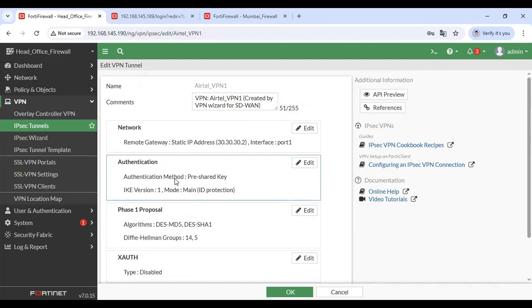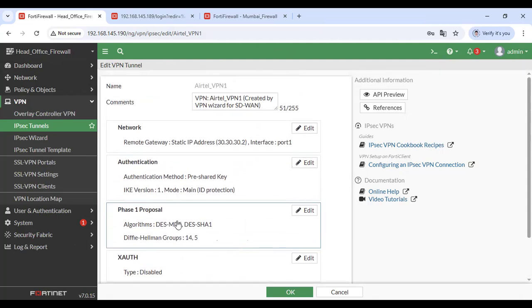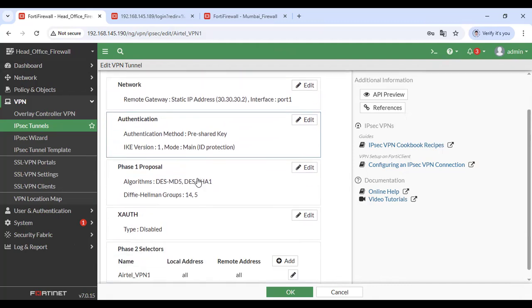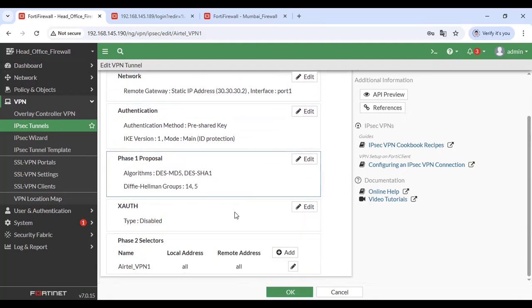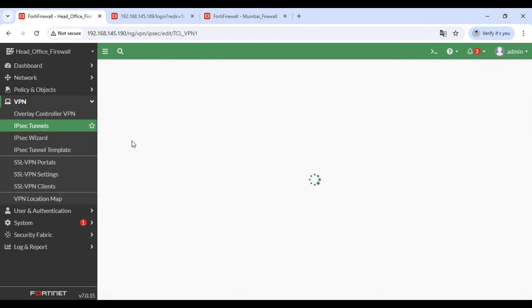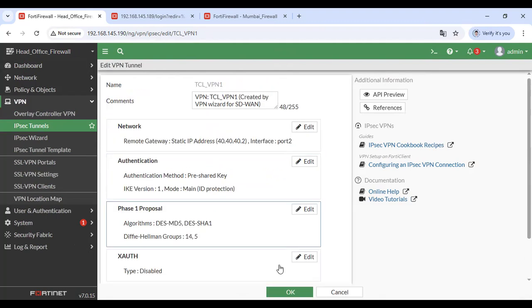Once you create the custom tunnel, you can modify the authentication, phase one proposal and phase two selector. It depends on you, so that's why I'm creating a custom tunnel.